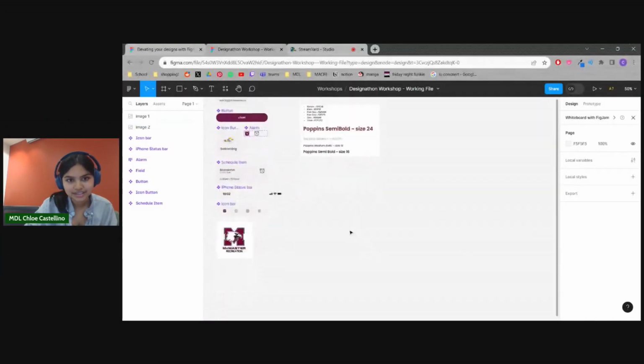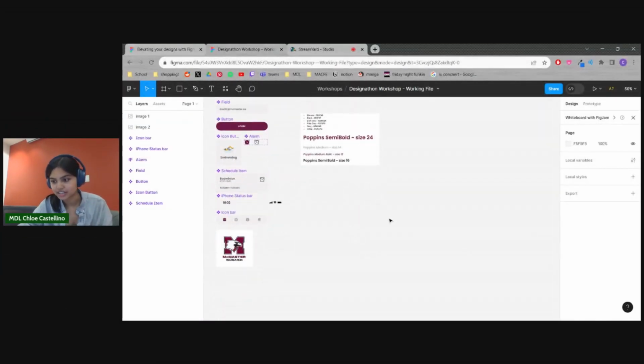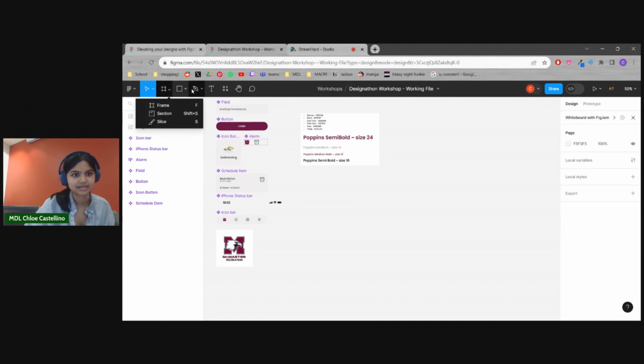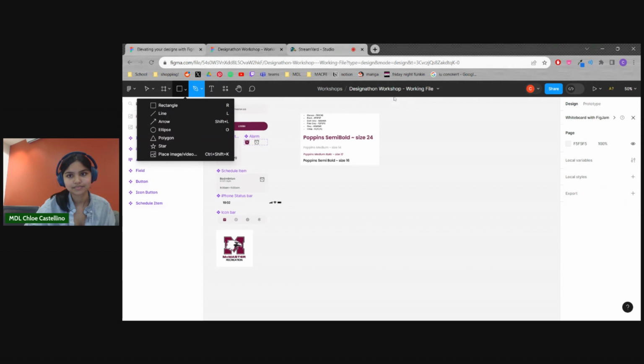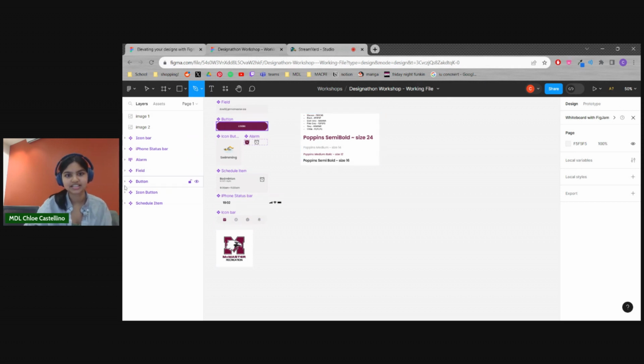Okay, so over here we have Figma. A brief overview of the interface as we went over before. By the way, I recommend using a mouse. It just makes everything a lot easier. At the top bar over here, we have places you can add elements. You can choose to select, make frames, make shapes. You also have the name of your design file. Here on the left, you have those organizations and layers that Chrisha and Francesca were talking about earlier.